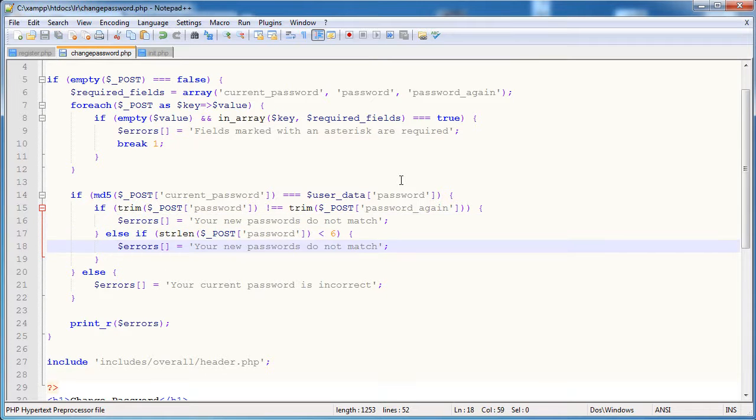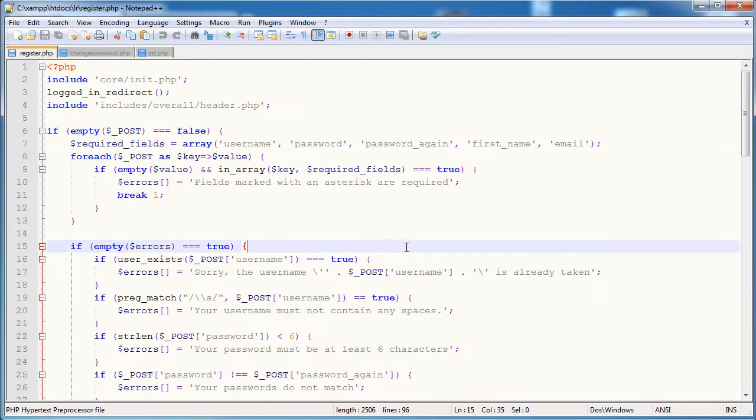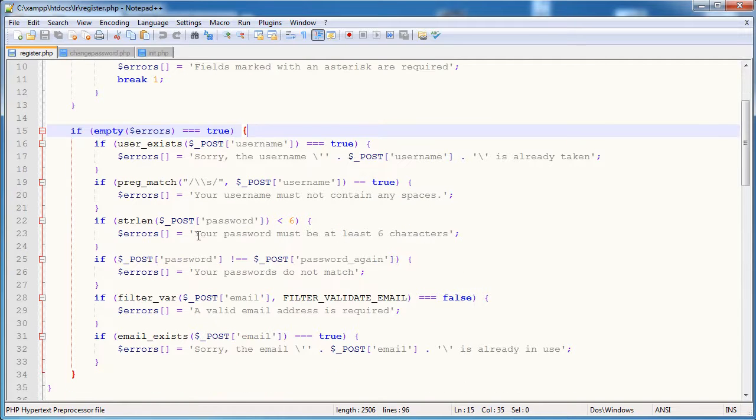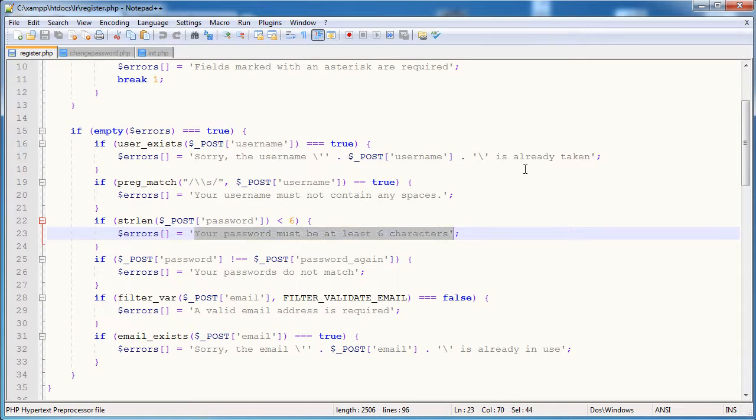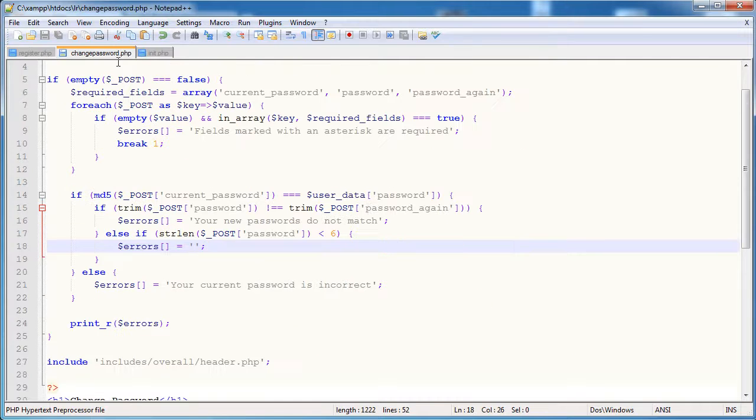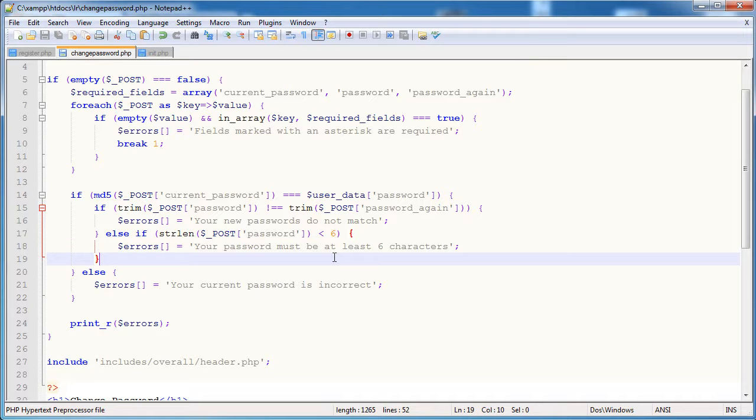So we append another error to this error array. We'll just take the same text that we used here: your password must be at least 6 characters. That's fine. Again, you see we're copying and pasting, which is somewhat bad, but we can fix that at a later date. And that looks like it's it.